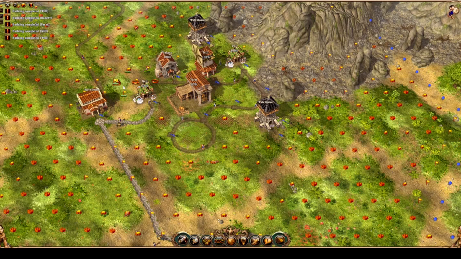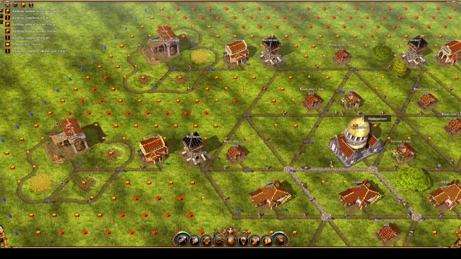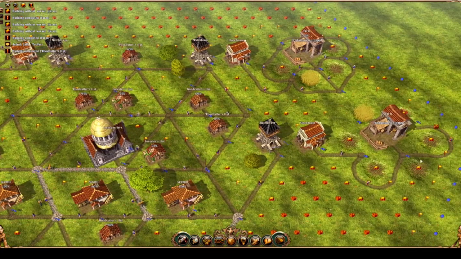However, we can limit where the farmer will plant with clever use of roads and flags and in fact buildings. So there are different configurations that we can use to optimize how the farmer works. So the question is, do any of these configurations actually make any difference? Well, I decided to test it.